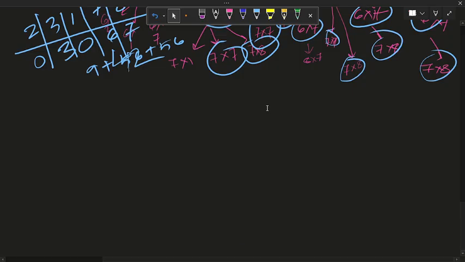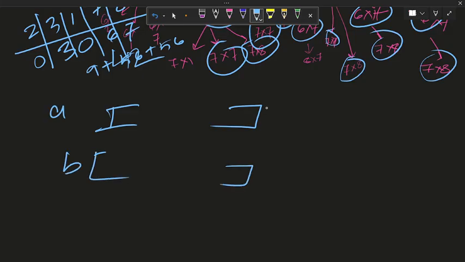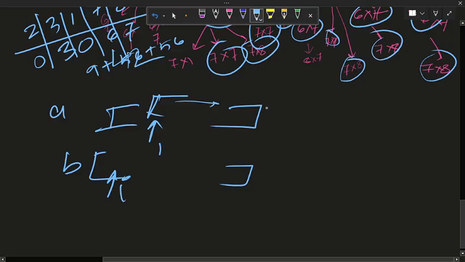So the state of the DP is going to be pretty simple. This is the array A and this is the array B. For each of the arrays, we are going to check for this index: what is the maximum result that I can obtain starting from this J? From J, we can go to the right, and what is the maximum result that I can obtain for this I and for this J? So this is going to be the state of the DP.